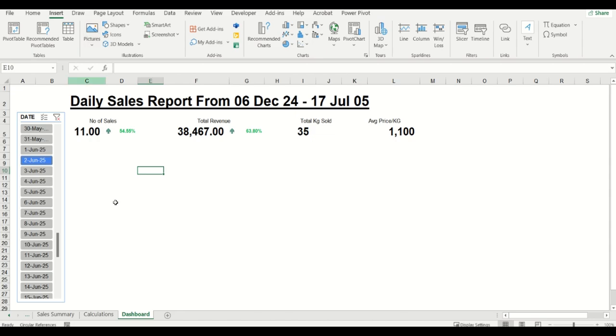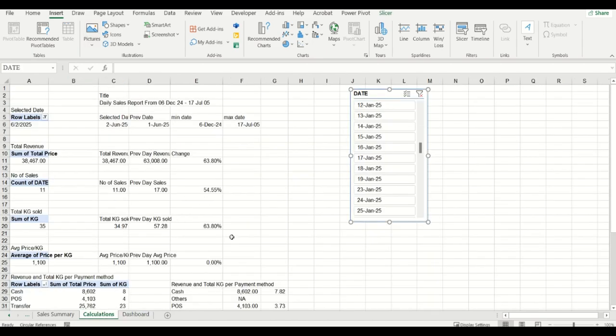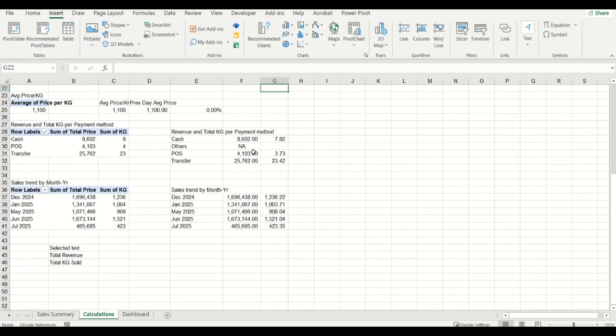To create a chart. Okay, I'll insert it from here. So I want to insert this cash up here. So this is total revenue, total kg sold, right?